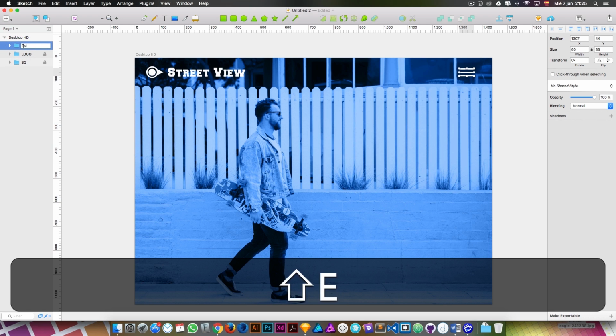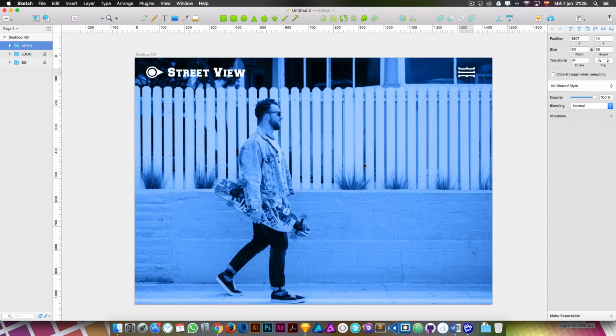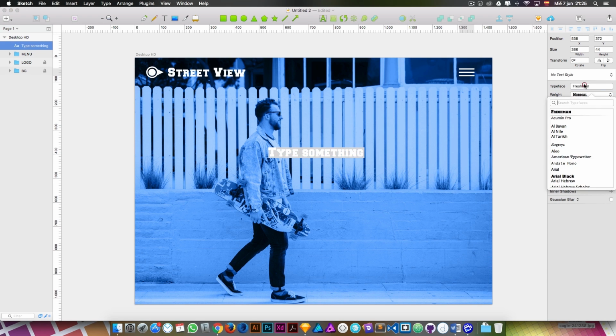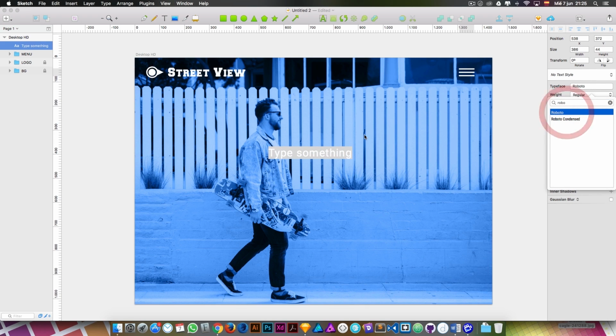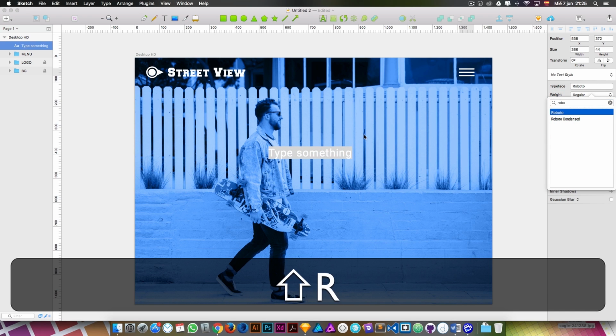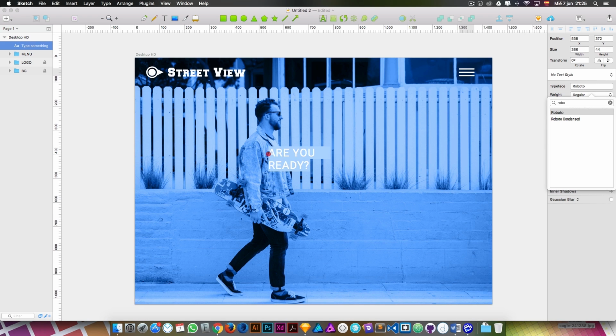We're going to create a text in the middle of the screen. Select the Roboto font and write "Are you ready?" Make it quite big.